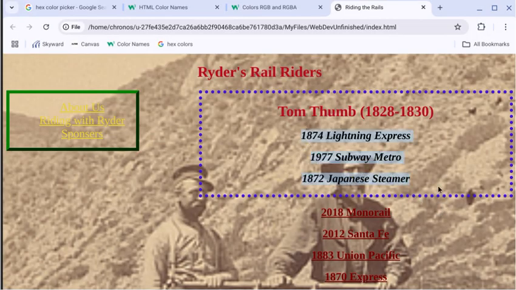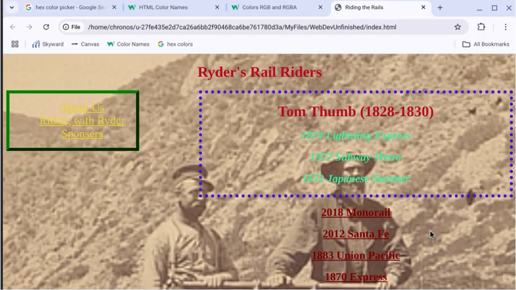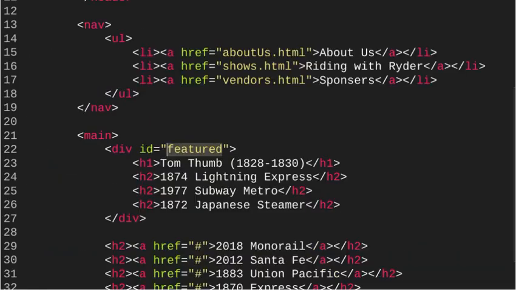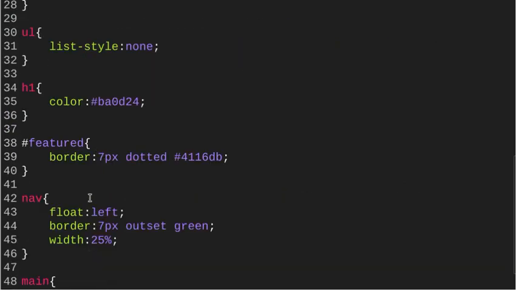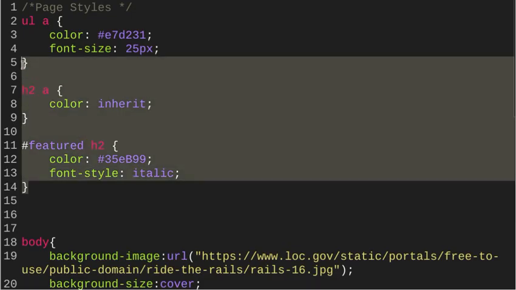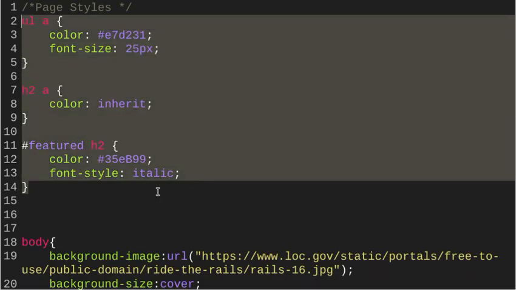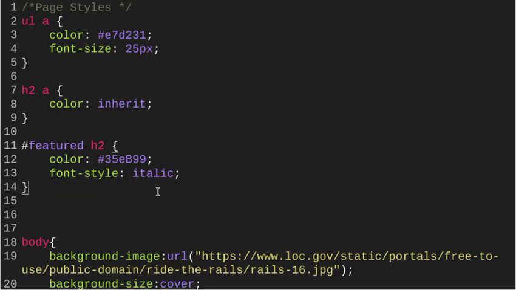Now this should be all that we need in order to get credit for this assignment. Of course, yours is not going to say Tom Thumbs or Riders, Rail Riders, or any of this other stuff, but it should look pretty similar to this. Again, if you're following with the assignment, some of the stuff will seem different, but again, the code up here at the very top, all this code that we just barely put in, that should be the same. Okay, that'll do it for this video.